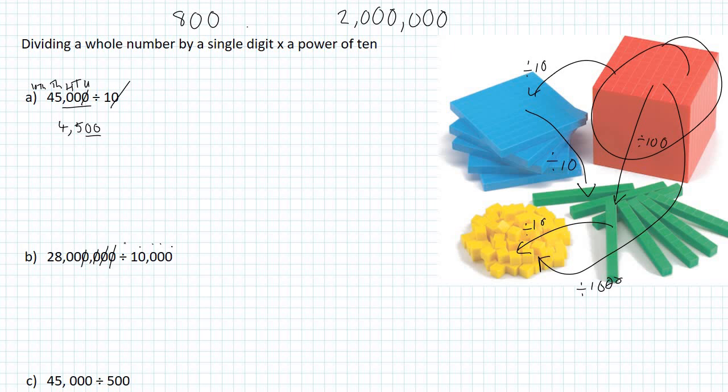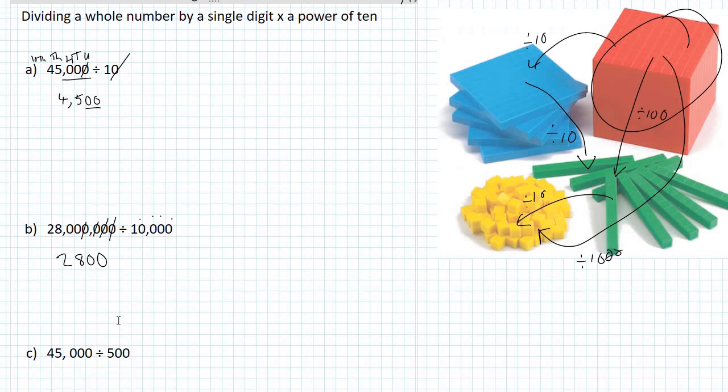Now, this does not work for decimals. And if there weren't 4 zeros to get rid of, it wouldn't work either, okay? So this is giving me 2,800, but this method's easy, so take it with a pinch of salt. It doesn't always work. If I didn't have 4 zeros to get rid of, it wouldn't have worked. And if it was a decimal, it might not work.